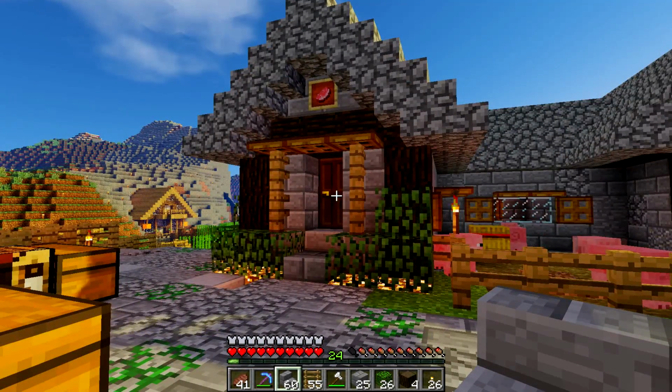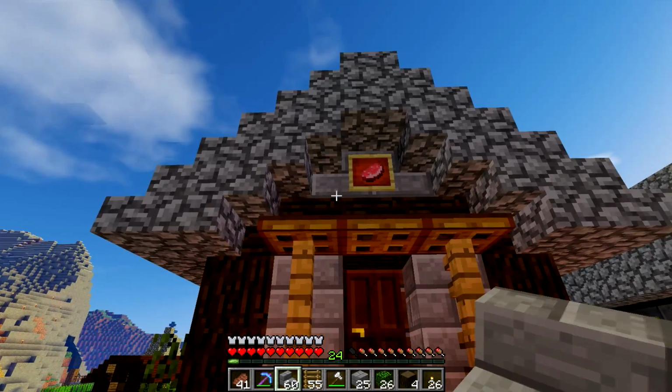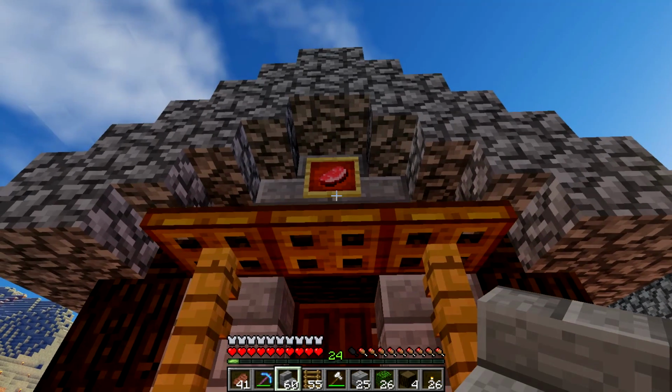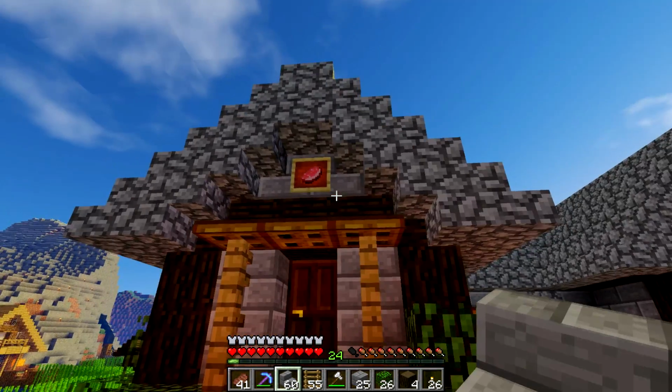Okay, cool. So we've got the beams. And then I guess we just put... Is that just two stairs next to each other? No, it's not, is it? So there's a block. Is it a block? It's hard to tell. I think that's a block. And then maybe.